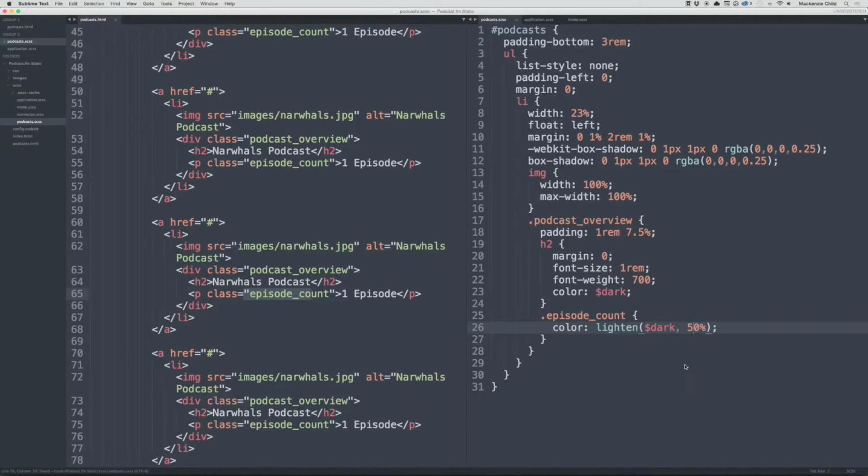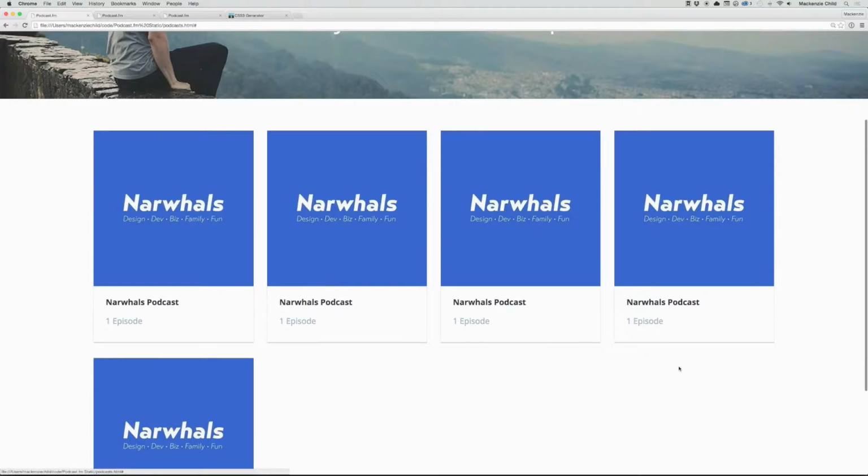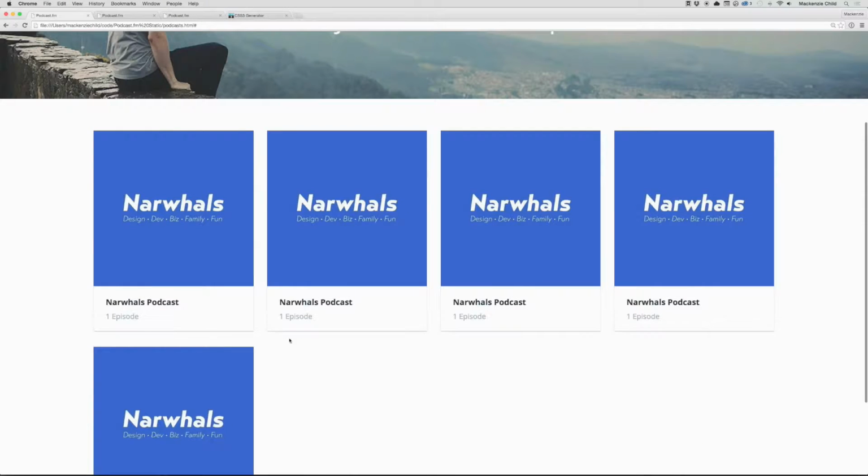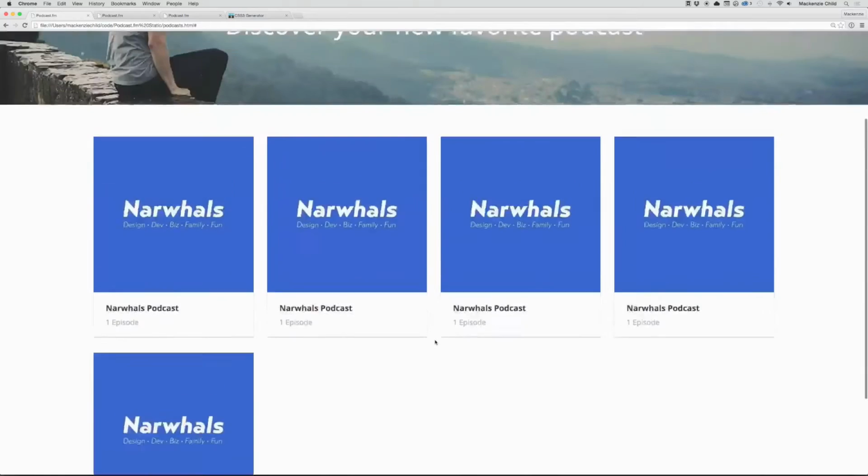Let's try 50. That looks good. Now I want this to be a bit smaller, so let's make it font size of 0.9 rem. And let's do a margin of 0.5 rem on the top, 0 on the right, and then 0.25 on the bottom, and then 0. Go back, refresh. Beautiful. That's looking great.